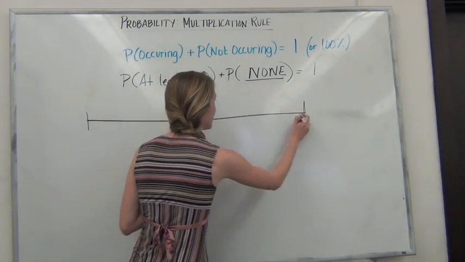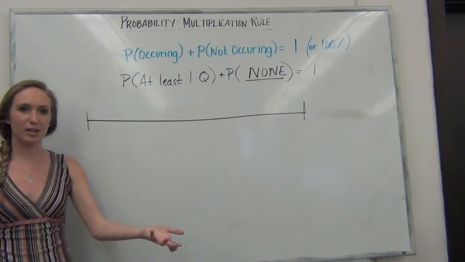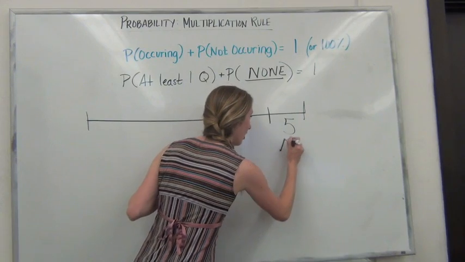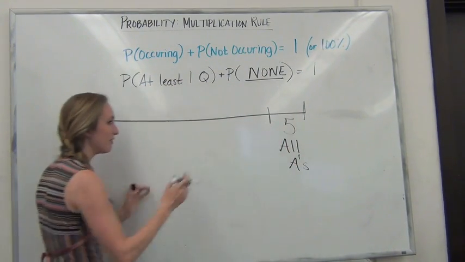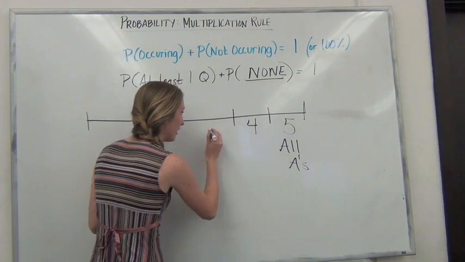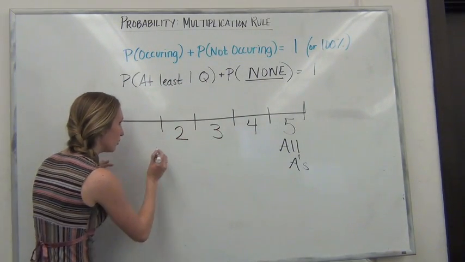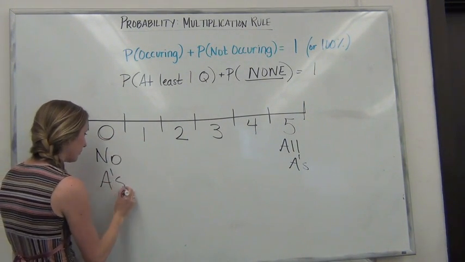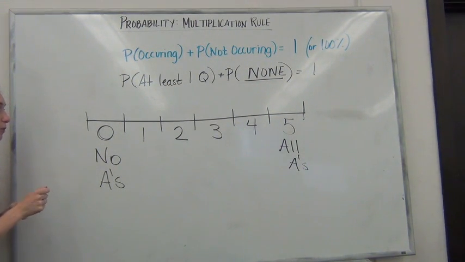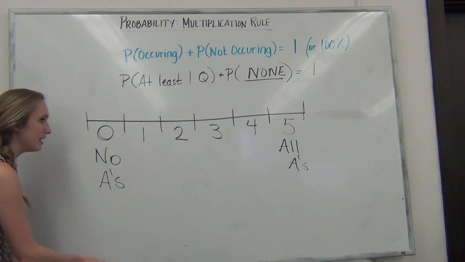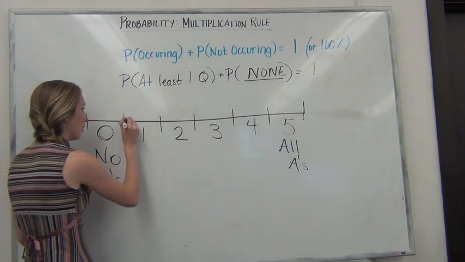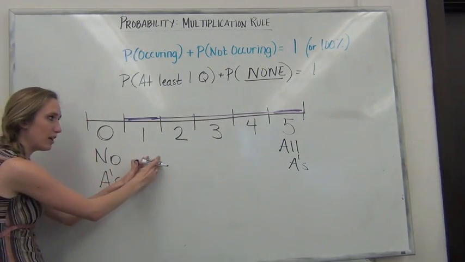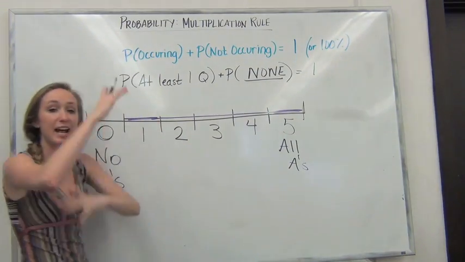So if you're taking 5 classes and you're concerned with how many A's you can get, what are our options? You can either get straight A's, right? That's what everybody wants, to get all A's. If you have 5 A's, you have all A's. Or you could miss out by 1 and get 4 A's. You could get 3 A's, 2 A's, 1 A, or you could get 0, which is no A's. So here's the spread. If we wanted to think about at least 1 A, at least 1 A runs from getting an A in one class all the way to getting all A's, right? You could get 1 A, 2 A's, 3 A's, 4 A's, 5 A's, in any combination of your classes.